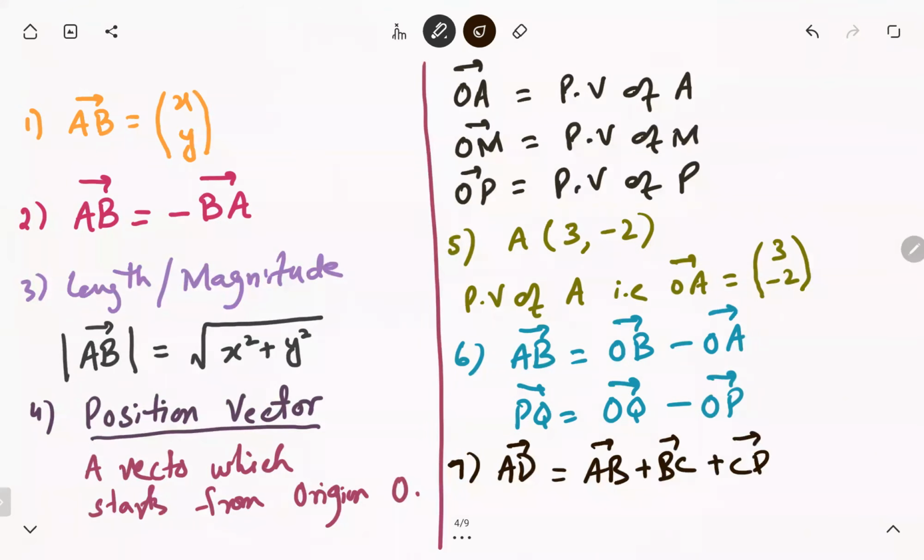जी, today we did length of vector, position vector, a vector which starts from origin, और फिर हमने position AB in terms of position vector और addition vector किए हैं. So I hope you got them.